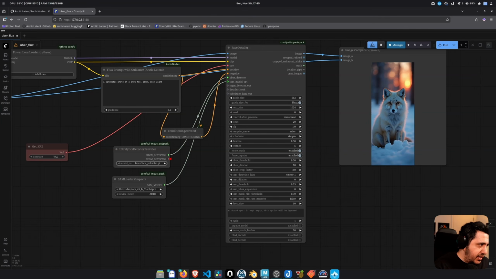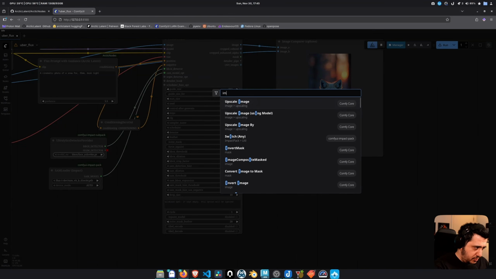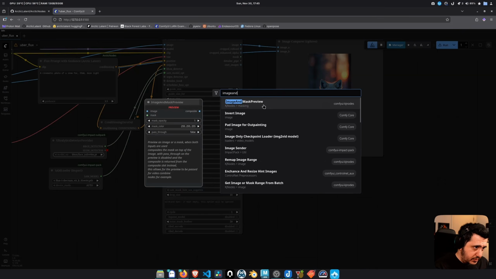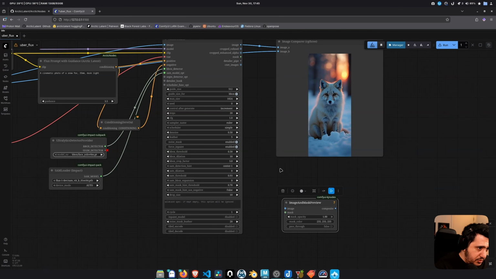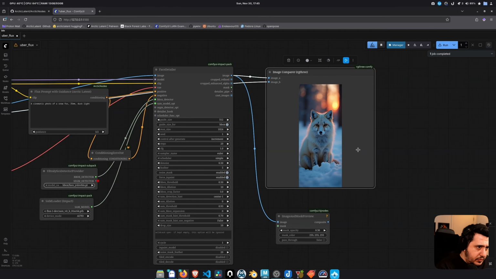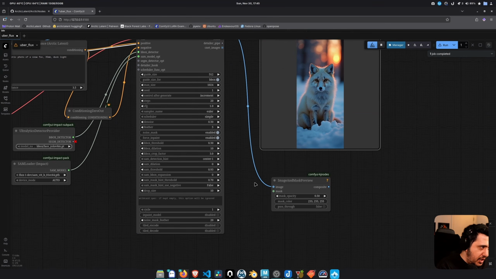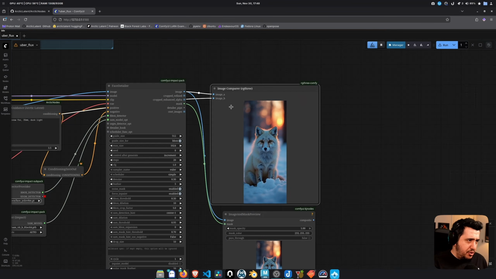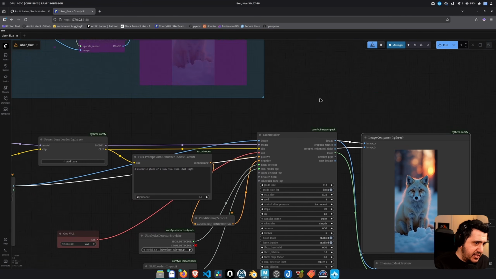So how can we create that? It's very easy. There is a node called Image and Mask Preview, like this one. What you can do, you can get the image from this and the mask from this, and you can change the opacity to 0.5, and you will see why we are changing the opacity. And now if I run this, okay, it already did the job. So yeah, I am not sure if this is detecting an animal face right now.